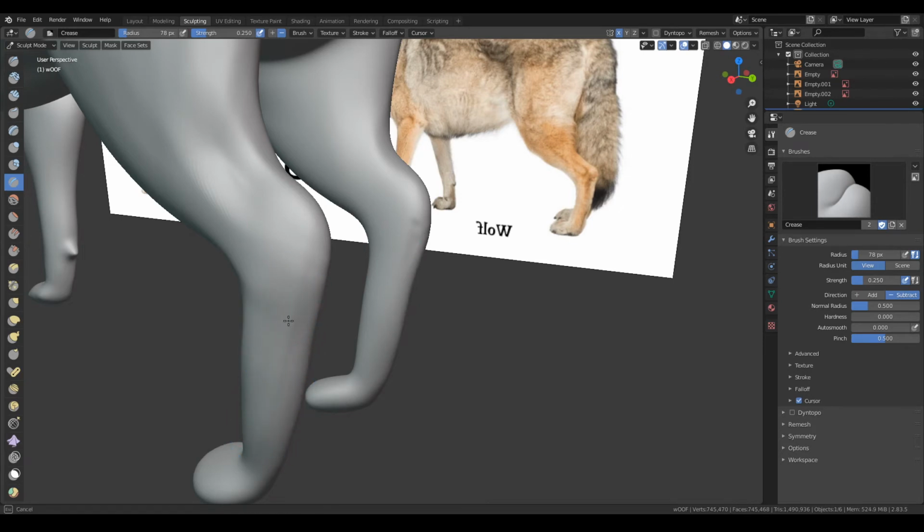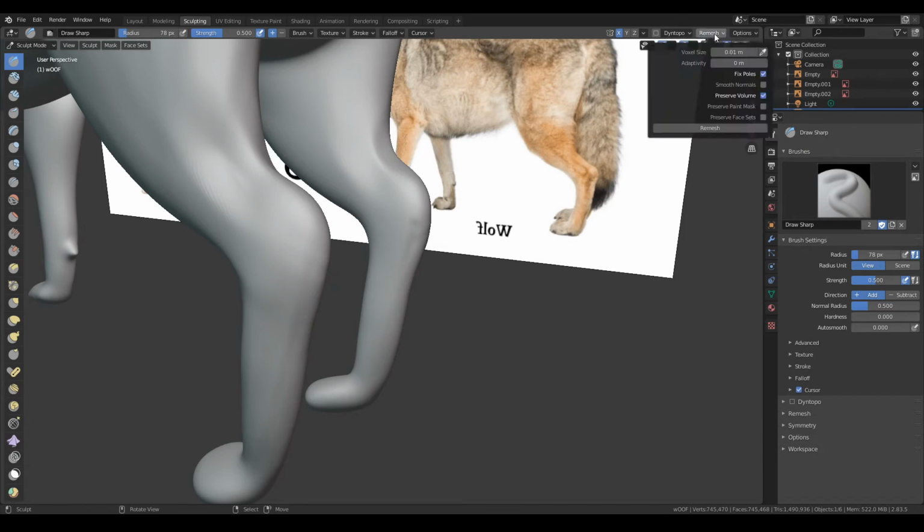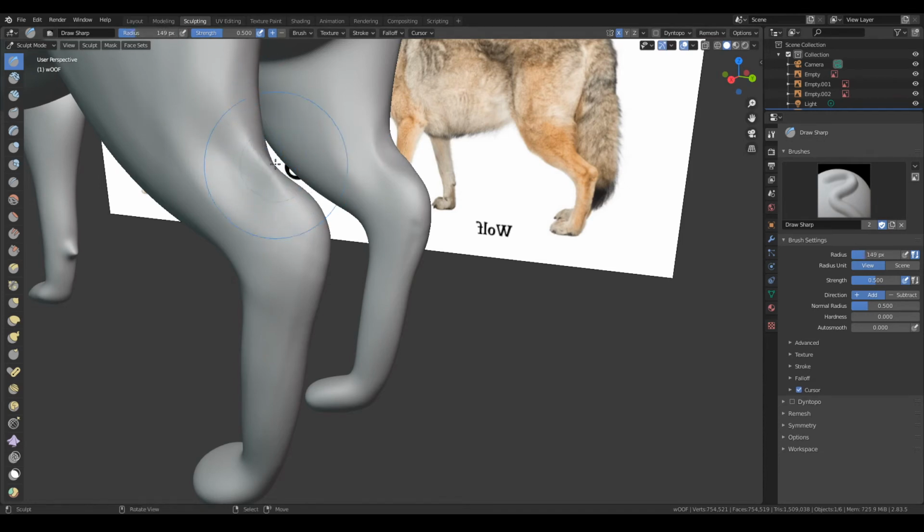because most of our detail is going to be in our texturing, and that's fine. But when we, oh, okay, so we're running into a little bit of a problem here. You can see that stuff is kind of flexing and bending in a way that feels very stretched, and that's because we have not remeshed. So I'm going to remesh right now, and all of this stuff that's kind of been flubbed around is going to become straight lines, and now it's going to be much easier to work with.